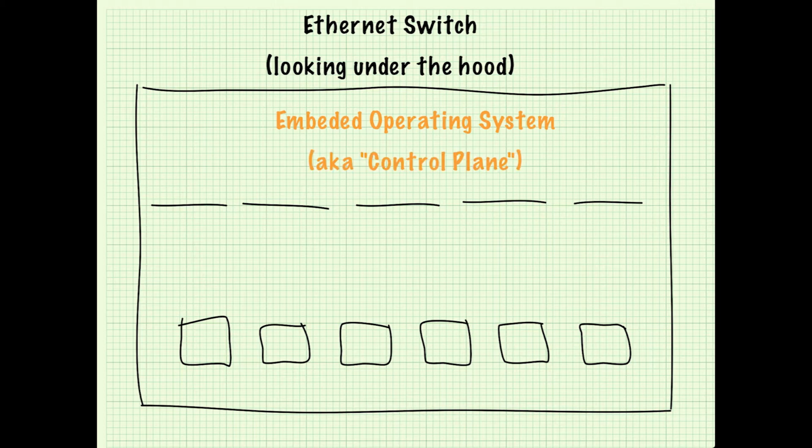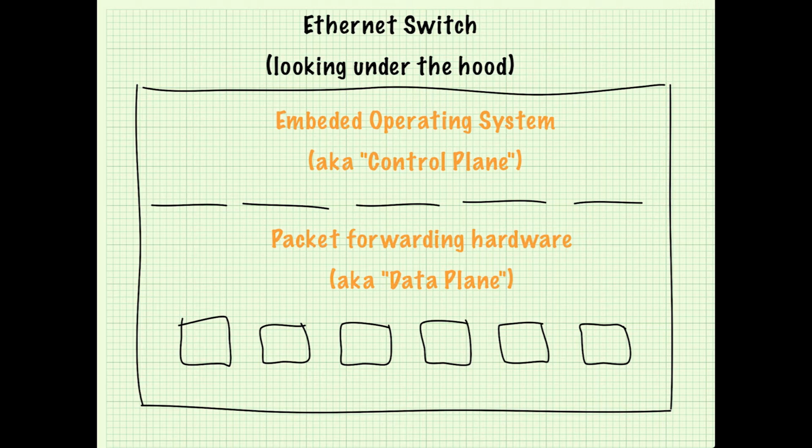There's also packet forwarding hardware in an Ethernet switch. So there's special hardware. Sometimes it's custom designed by the vendor. Other times there are companies that specialize in making high-speed packet processing chips. An Ethernet switch might have custom chips made by the vendor. It might have commodity chips that are designed to do this. In some cases, they have a mix of custom chips by the vendor as well as commodity chips. This high-speed part of the Ethernet switch is called the data plane.